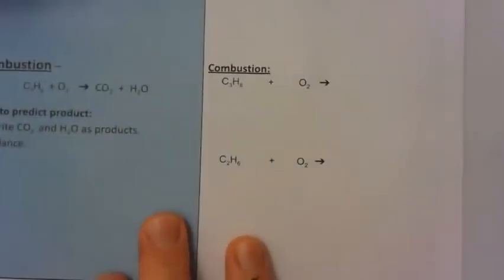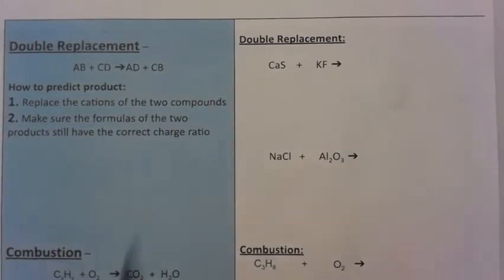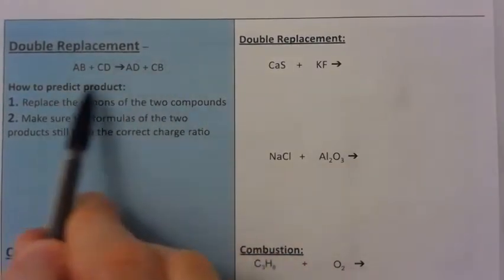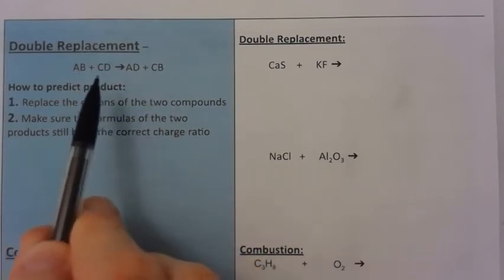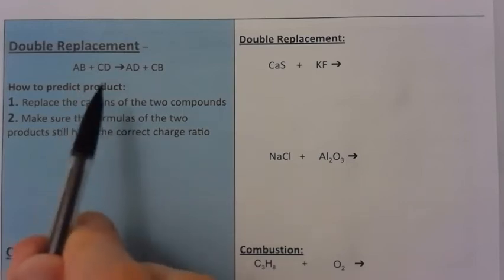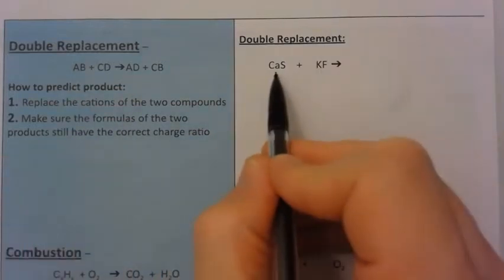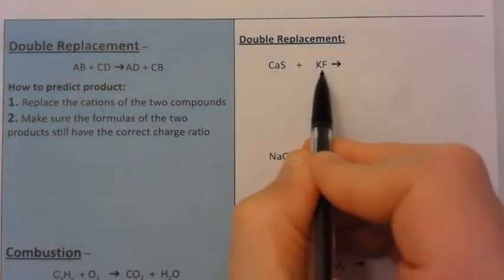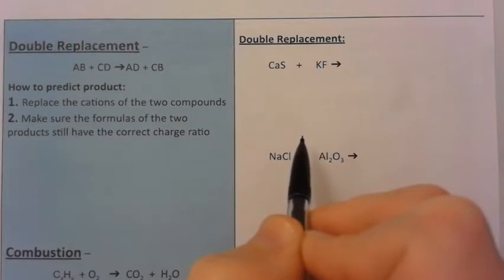All right, we've got 2 more types of reactions that we're going to practice. Double replacement. Again, we've got the kind of shorthand notation here. This one I think is actually kind of the easiest because you have to do a little bit of legwork with the reactant side to figure out what the charge is, and then you're just switching the 2 positive components. Right? So if we look here, we've got calcium sulfide reacting with potassium fluoride. Classic double replacement. Again, we identify it as double replacement because it's 2 compounds reacting together.